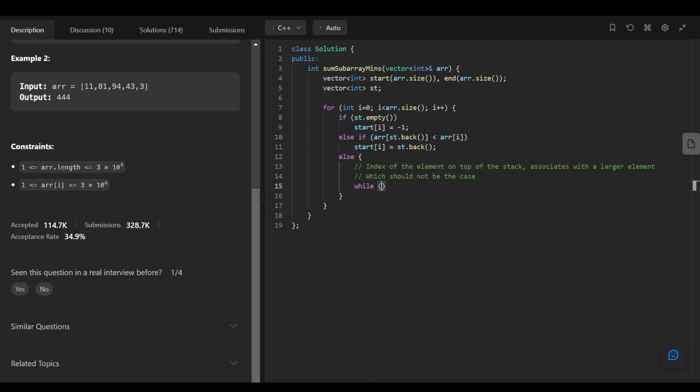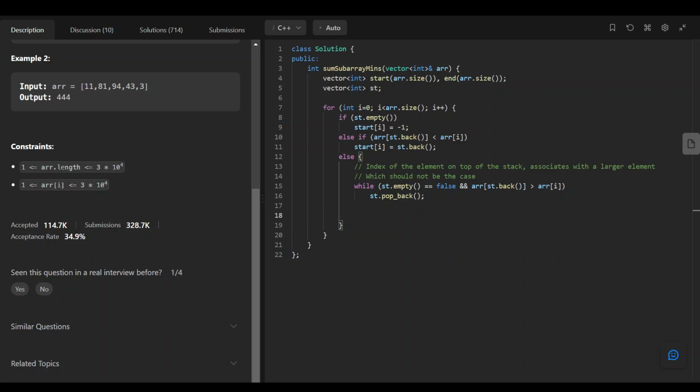So in that part we will empty the stack. We will remove all the elements that are greater than the current element, right? So for that I will say, while st dot empty is false, remove the top value only if the array of st dot back is greater than array of I, right? Then pop the back element from the vector or the stack.